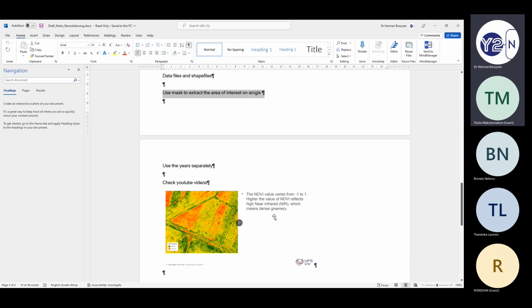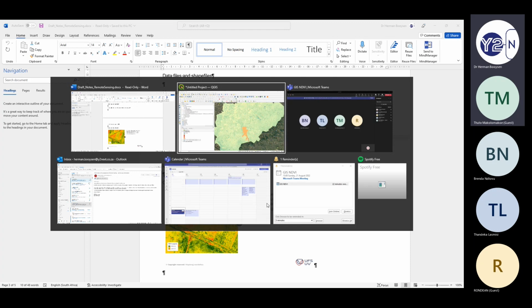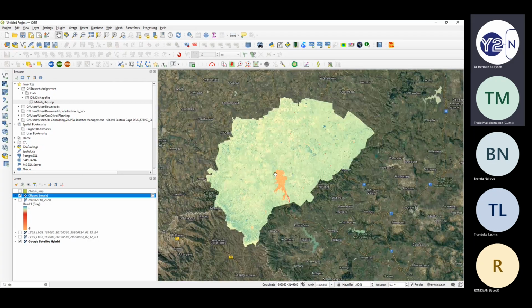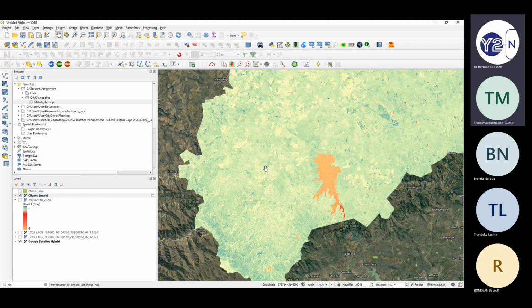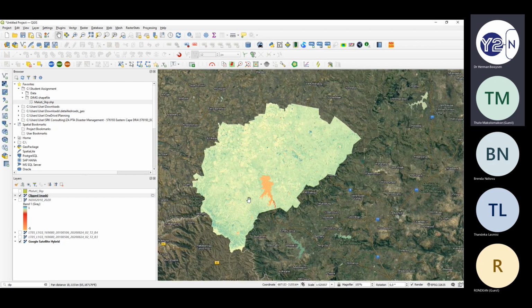So if I think about that, dense greenery is where it is green. I don't know how you then interpret it as drought. So maybe you can do a little bit of research on how you interpret NDVI values. I can't explain that to you, but I can show you again how to calculate the NDVI.